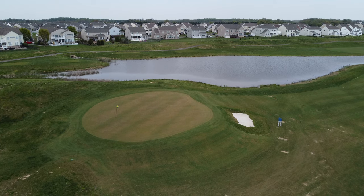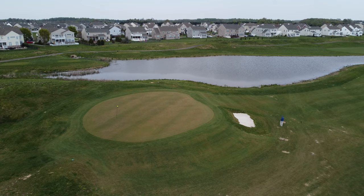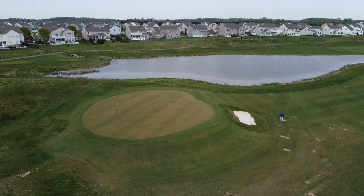Around the greens with the wedges, it seems like it performs pretty good. The matte finish definitely grabs on to the club face a little more. You can see based on some of the drone shots I got chipping around the green, definitely get good spin. And then it tends to bite when it hits the green.